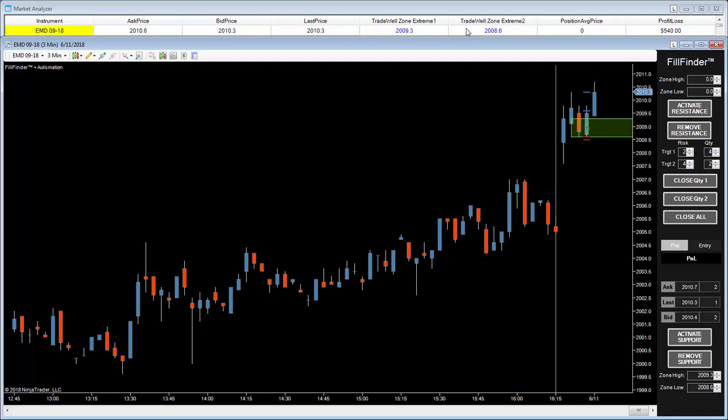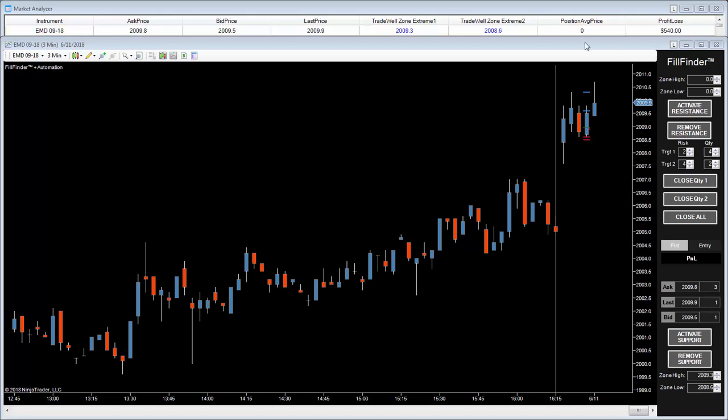And that was broadcast here in TradeWell automatically. You simply load the symbol and then let the data go in, and the algorithms do the work. Once it broadcasts a level, you just enter that level into, if it's blue, it's a support zone. If it's red, it's a resistance zone. But for blue, we just entered these numbers into support, activated the zone, selected the targets, and then ended up moving them as we wanted.